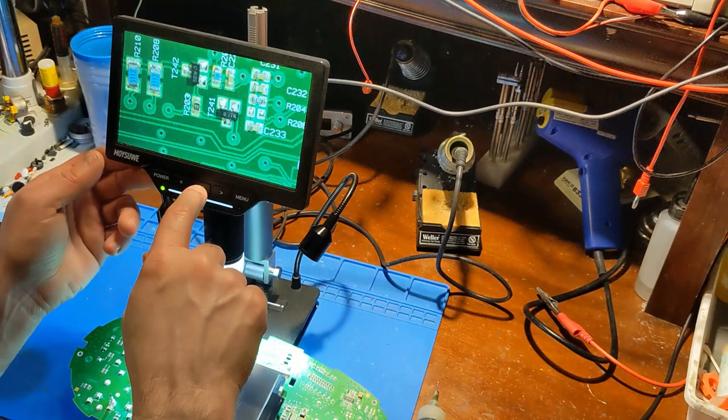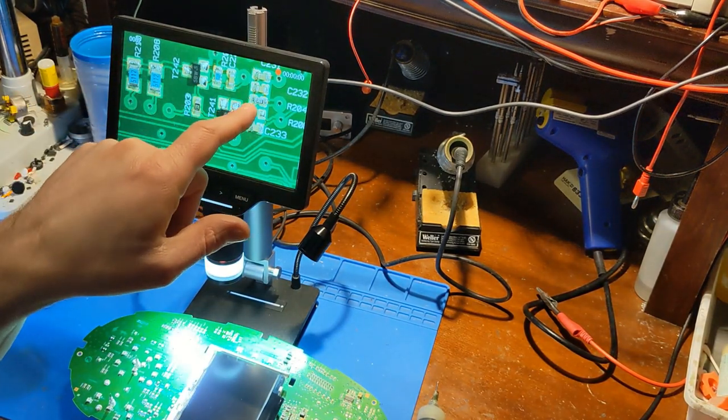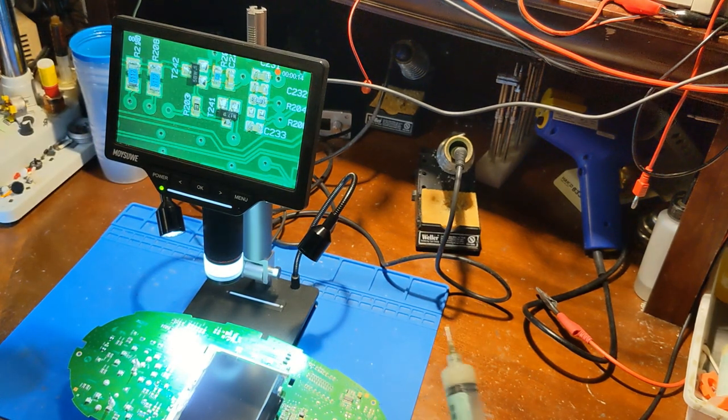So I'm going to start the recording onto the SD card, and it should be recording video now. It did come with an SD card, so that was nice. All right, so it's recording, and I'll switch back between top view and actual footage that's being recorded on the SD card. I'll check to see if it's 1080p, actually, if I remember.